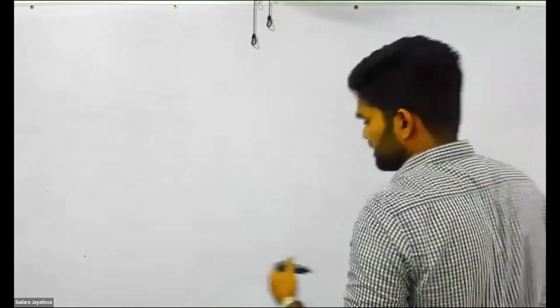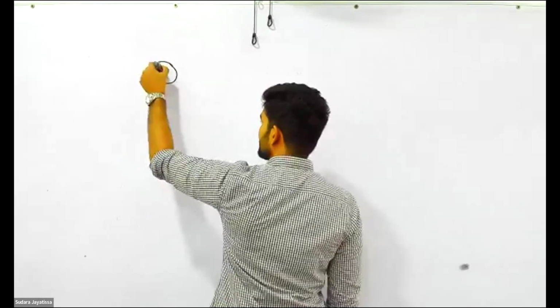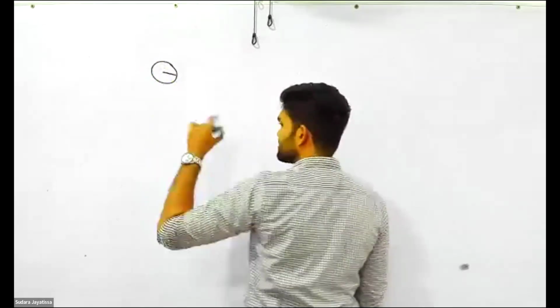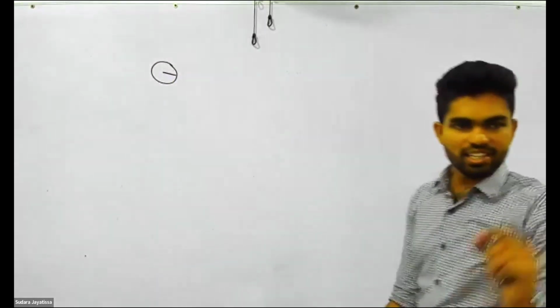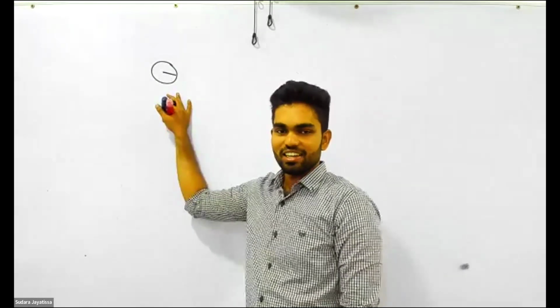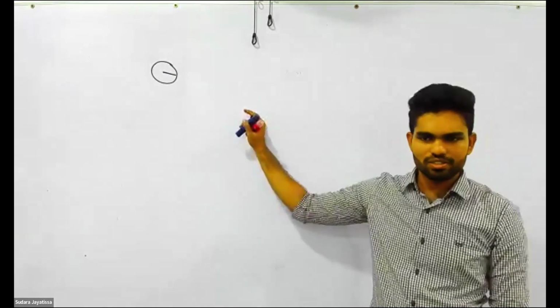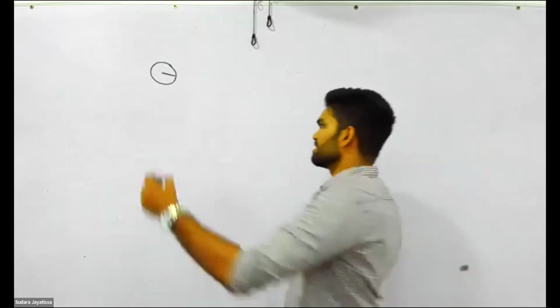Okay, I'll tell you what this radius is. Simply, let's say an atom is like a ball. Then the radius is simply the distance from the center to the edge of the ball. But an atom is not a ball, that's a problem. It was a ball at Dalton's time. Then after that, we had the plum pudding model. Still, it looks like a ball, so the same concept for radius.